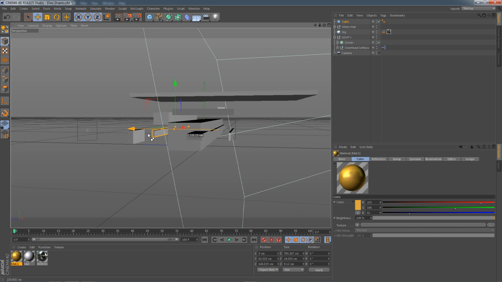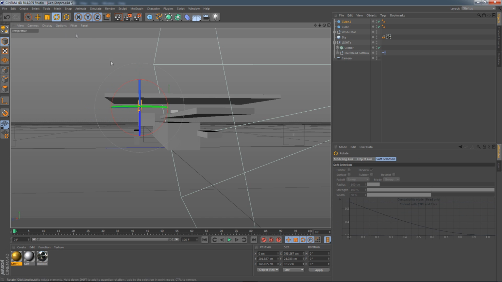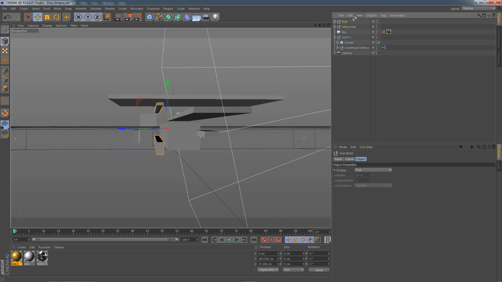I'm just going to take a duplicate of this. I don't really need too many of the gold ones, however, whatever works for you is really whatever works for you. We'll go ahead and give it a 90 degree rotation. There we go. Put one right there, and then one just over here. Make it a little bit bigger. Something like that. That'll work. So these 3 cubes will have gold on them, so I'm going to go ahead and Alt G these together.